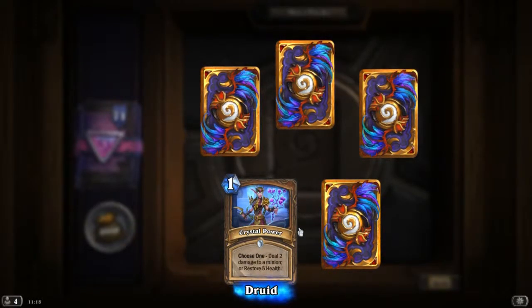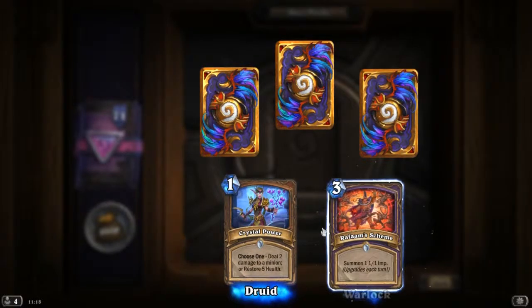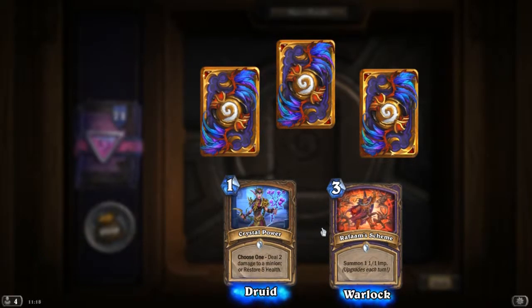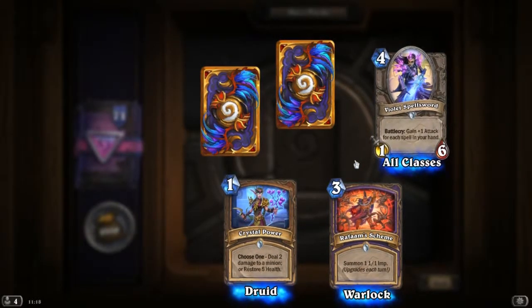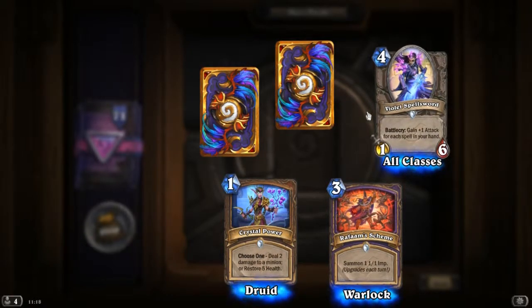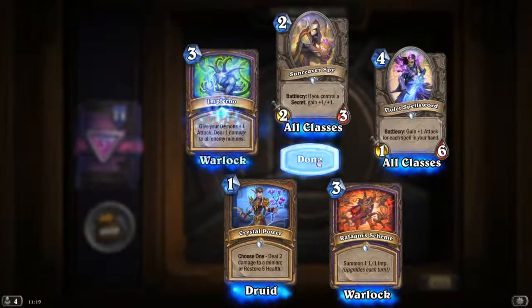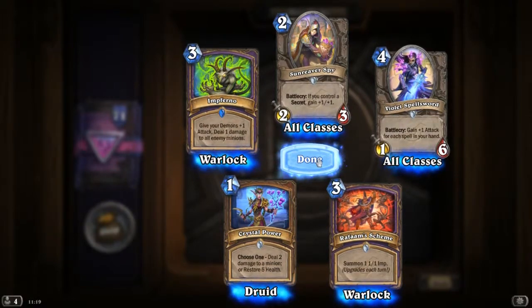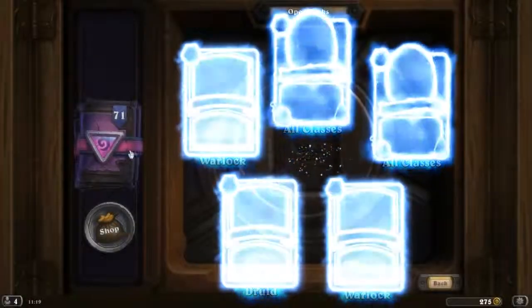Crystal Power. Choose one, deal 2 damage to a minion or restore 5 health. That's good. I like it. Rafaam's Scheme. Summon 1/1 imp. Upgrades each turn. So it's just gonna probably increase the amount of imps. Violet Spellsword. Gain +1 attack for each spell in your hand. Oh, this can be good. Sunreaver Spy. Impferno. Give your demons +1 attack. Deal 1 damage to all enemy minions. Okay. Not a bad thing.